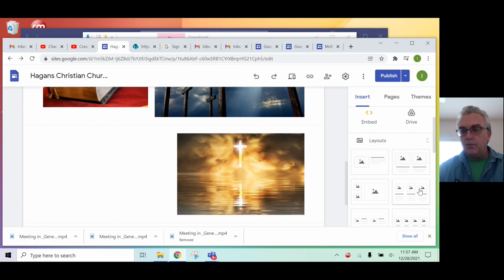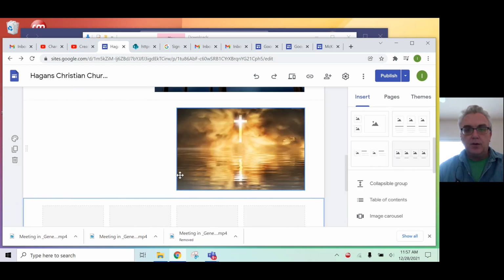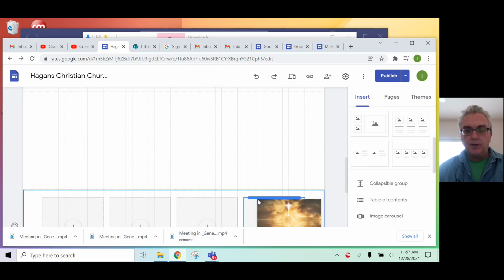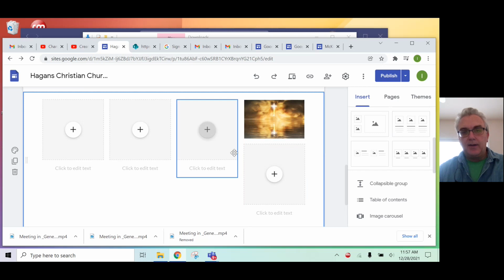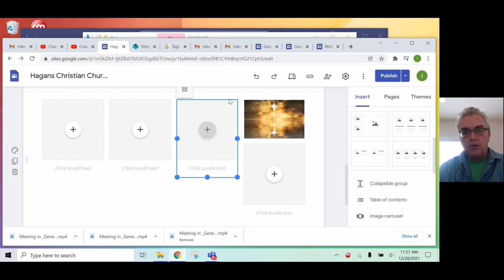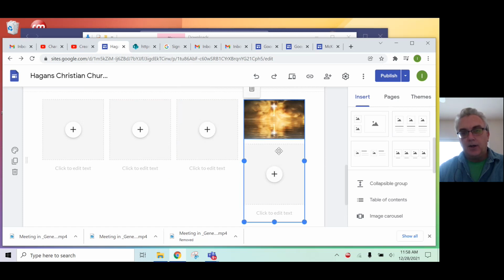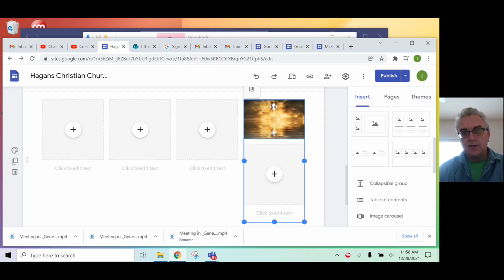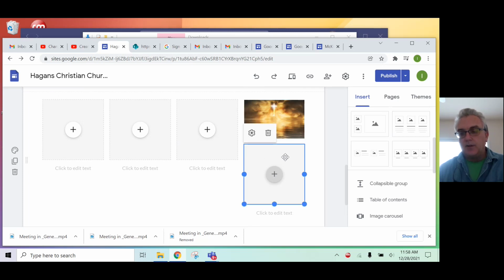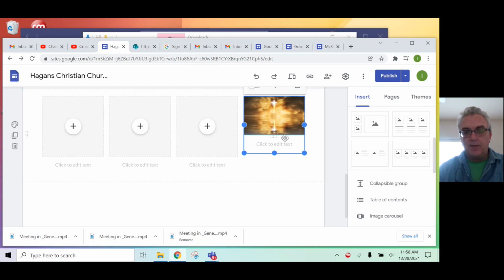You can, if you want, do something like this, where you put a bunch of pictures in a group, right? And then you can just kind of drag these guys right down in there. Just get rid of this. So anytime I'm highlighting something, if I see how I'm highlighting this whole section here, if I click delete, it's going to delete that whole section. But if I click here again, see how it just highlights that box, then that only deletes that box, right? Or edits that box. So when I click the first time, I highlight the whole thing. When I click the second time, I highlight just these three things together here. And if I just want to highlight this one right here, I click it a third time, and then I can just delete that. And now I just have this picture up here.